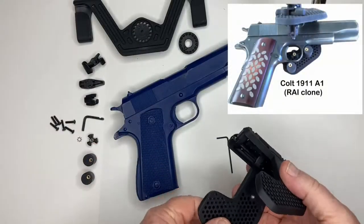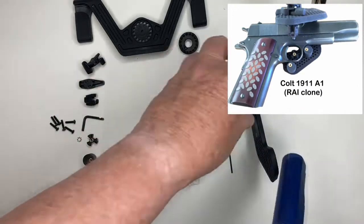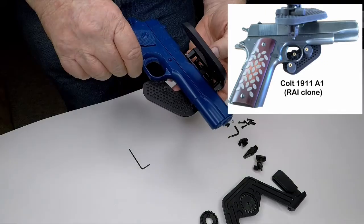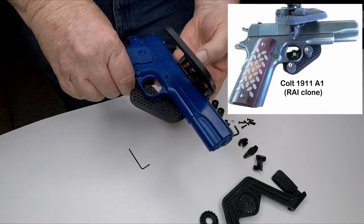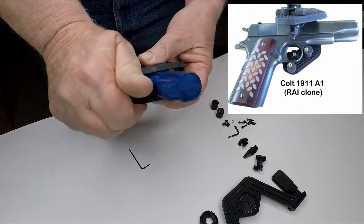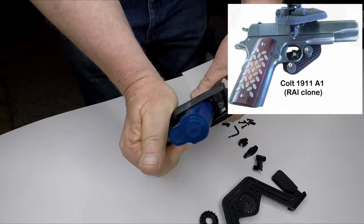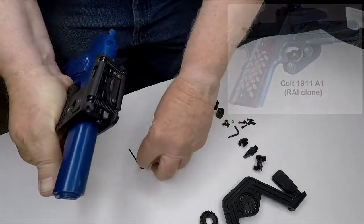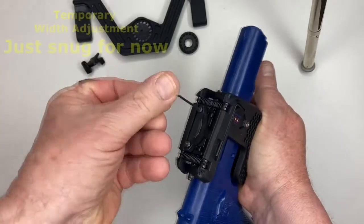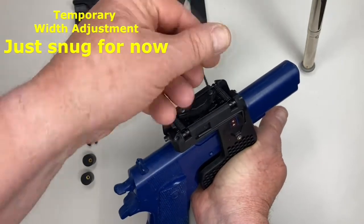Now, examine the picture of the open carrier that's in the database. Now place your pistol in the carrier in roughly the same position as is shown in the picture. Close the carrier and hold the two side plates roughly parallel. Then snug down the two screws for the width adjustment. They don't need to be too tight right now.